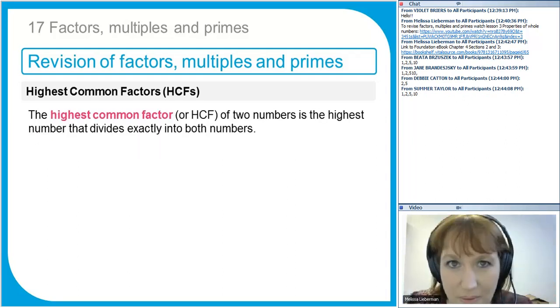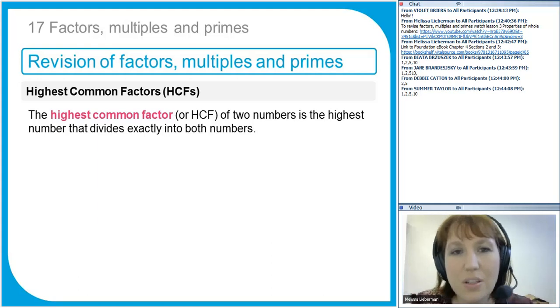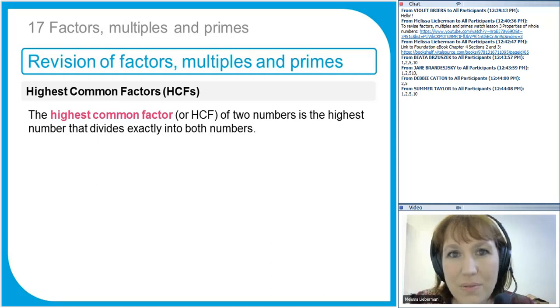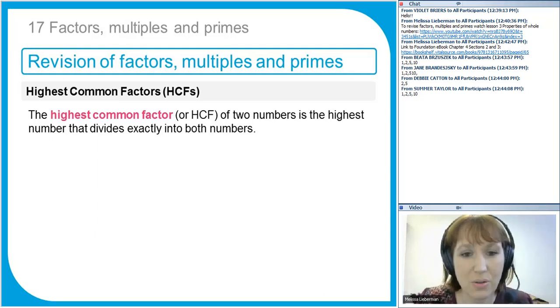Now, the highest common factor of 2 numbers, we need to have at least 2 numbers, sometimes you can have more, is the highest number that divides exactly into both of the numbers. And you've probably met the idea of highest common factor when, for example, you're cancelling fractions. When you're cancelling down a fraction, if you divide by the highest common factor of both the top and the bottom, that will cancel down the fraction quickly. You might also have met it in algebra. Sometimes we factorise an expression, which means we take out of some algebraic terms the biggest number that divides into both. So that's also an example of using factors. It's something that we'll visit again and will be repeated throughout the course.